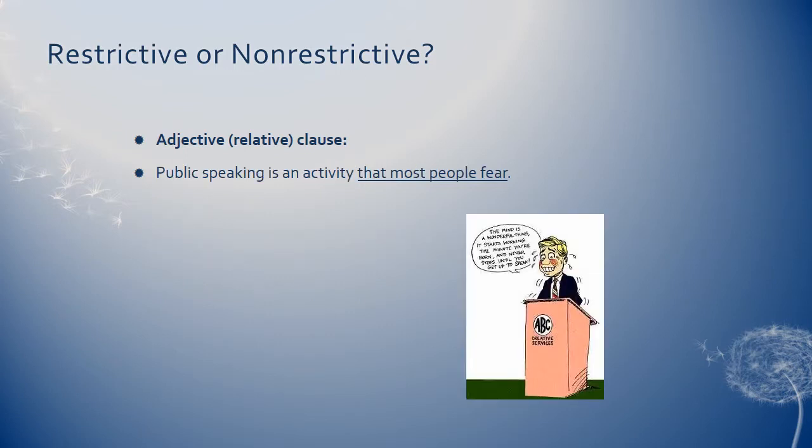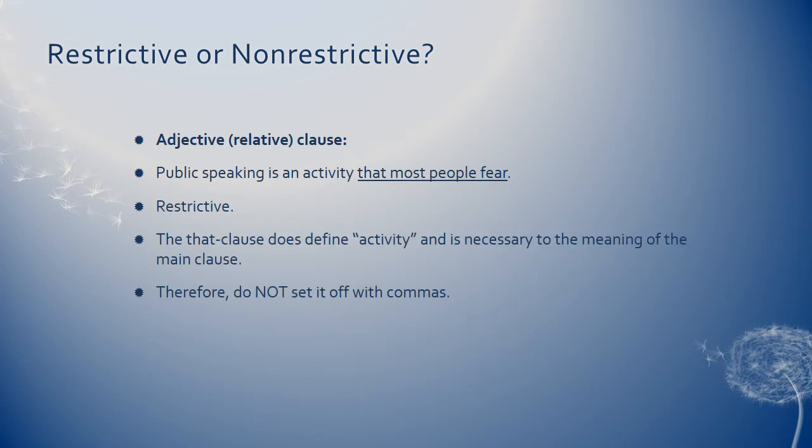Is the following adjective clause restrictive or non-restrictive? Public speaking is an activity that most people fear. Well, you're probably right. It is restrictive. The adjective clause is restrictive and does not need commas. So, public speaking is an activity that most people fear. Now that clause does define the activity and is necessary to the meaning of the main clause. Therefore, do not set it off with commas. So it's not just any activity that we're talking about, but an activity that most people fear.